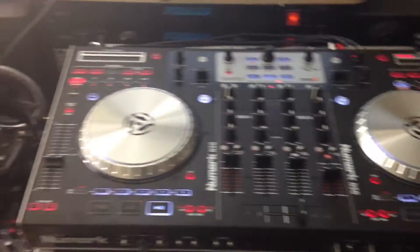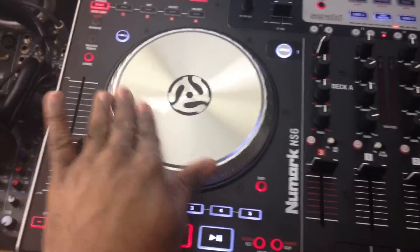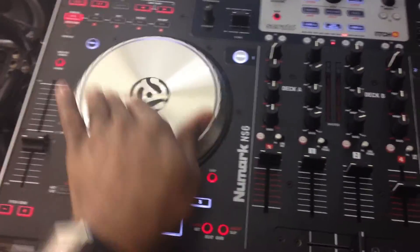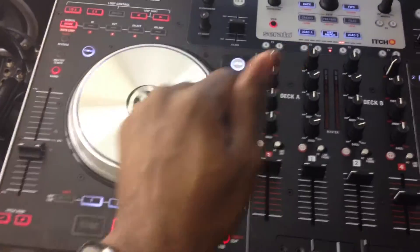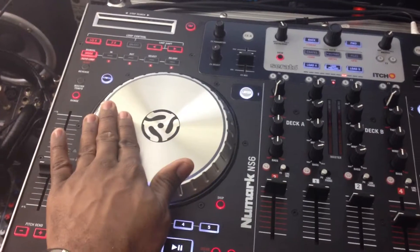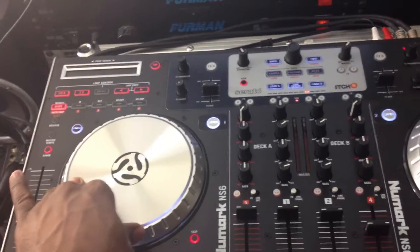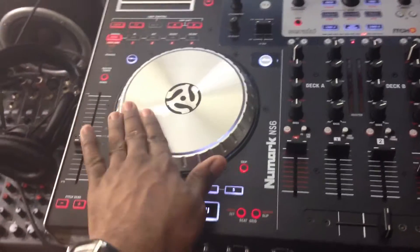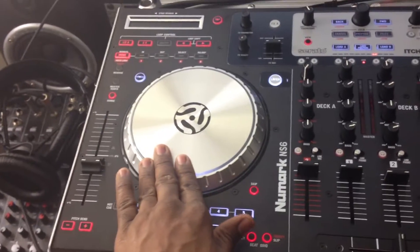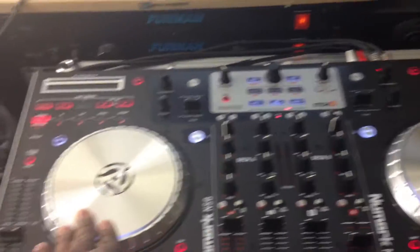But this thing is pretty nice, I like it. I will be doing more videos using it. The jog wheels are really excellent — you can spin it like a record, but of course it does not have a motor. They sound pretty good, even the scratching. The scratching sounds a little digital — I did notice a digital sound when I was scratching with it, versus using control vinyl. There is a difference to me in the quality of the scratch, but it's decent.